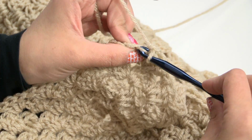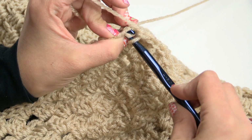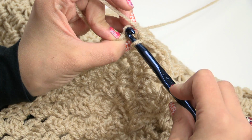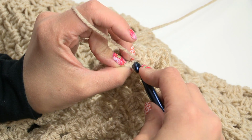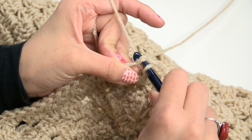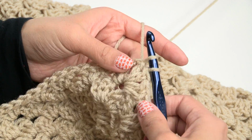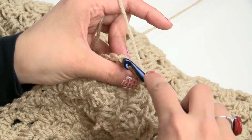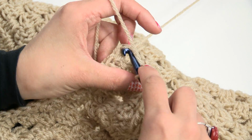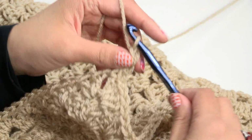So I'm just connecting here. Oh, come on. There we go. All right, so connecting by doing your single crochet. Oh, I didn't even chain. Oh my goodness. There we go. Chain one, then single crochet. Okay, then chain up 3, 1, 2, and 3, turn your work.